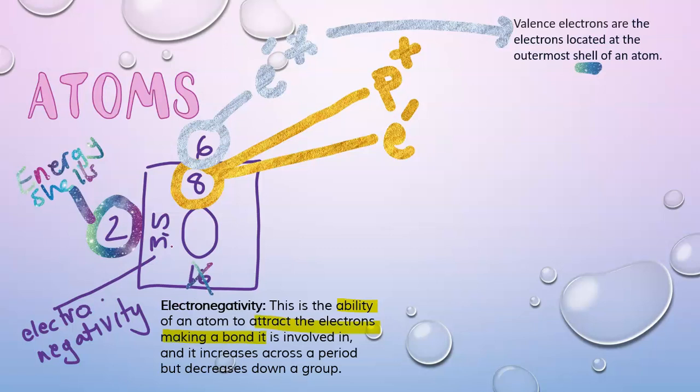So if we look at oxygen, Olivia, there are 3 numbers that are important at the moment. We have the 8, that is the number of protons, and if it's a neutral atom, it is also the number of electrons. We have the 6, that is the group number, and that tells us the number of valence electrons, and those are the electrons in the outermost shell of an atom. And this number 2 tells us that these 6 electrons are located in shell number 2.